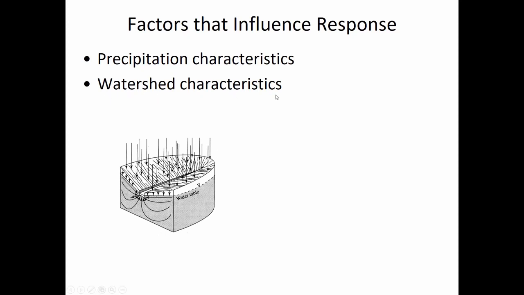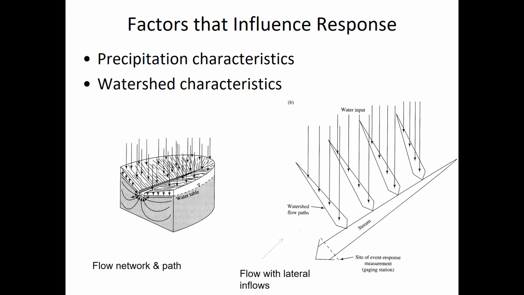The watershed characteristics can include all sorts of things like the soil types, the land use inside of the watershed, and it can even be things like the stream characteristics. Here, this is showing relatively straight streams. And if the streams are relatively straight, then it might be that the water is able to move through the watershed more quickly than if the streams are meandering. And so the sinuosity and the flow path that the water has to take between when the raindrop hits the ground and when it gets to the outlet, that's going to have an effect on the stream response as well.